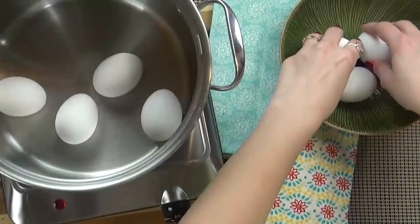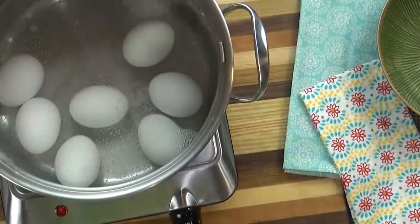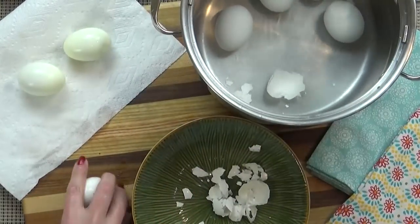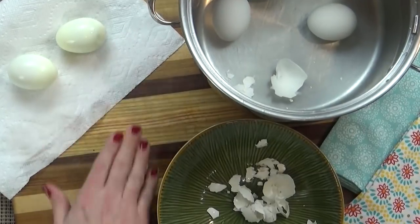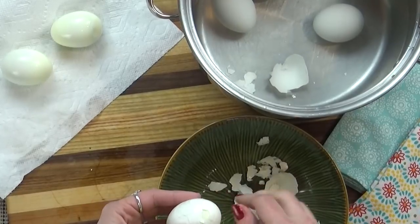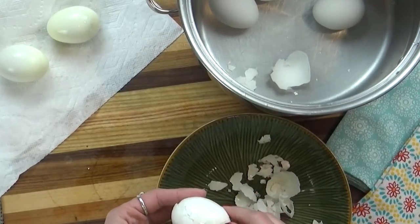For this recipe, I'm going to boil my eggs the old-fashioned way. When I was a kid, we had deviled eggs at almost every family gathering, and it was my sweet Auntie Lane who always made them. She gave me several really good ideas on how to make perfect deviled eggs, and she told me that older eggs are easier to peel than fresh eggs. So if you're planning to make hard-boiled eggs for Easter and want them to be easy to peel, buy your eggs at least a week ahead of time — two weeks would be even better — and they will stay good in your fridge for a long time.